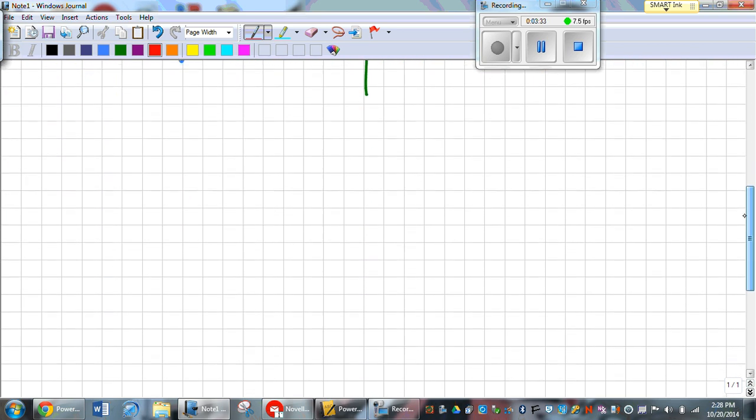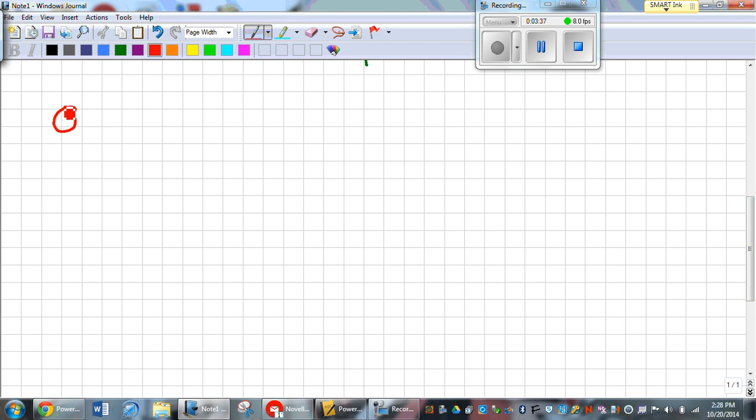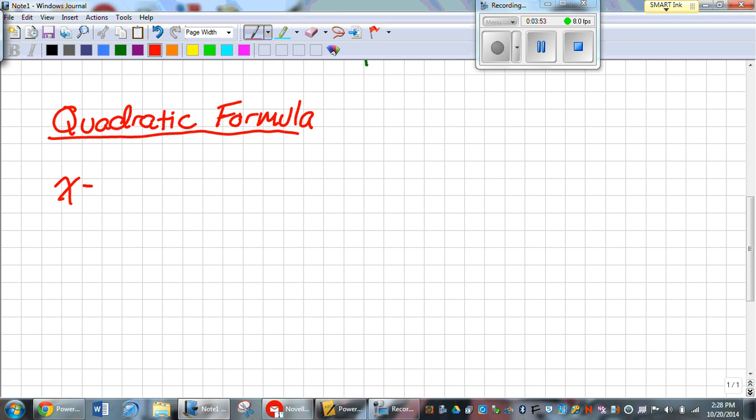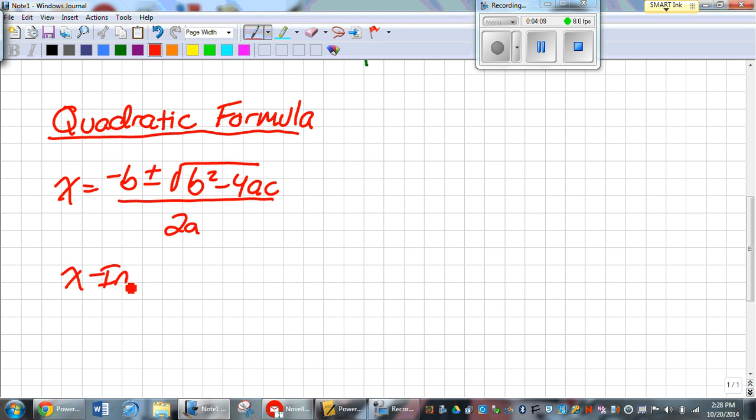The major formula that they give you is the quadratic formula. We talked a little bit about the quadratic formula the other day, so I'm just going to write it down. x equals the opposite of b plus or minus the square root of b squared minus 4ac, all over 2a. The quadratic formula will find the x-intercepts for us. Which means, what are the other vocabulary words? It could find the zeros, the solutions, or the roots. That's the first one that you need to know.